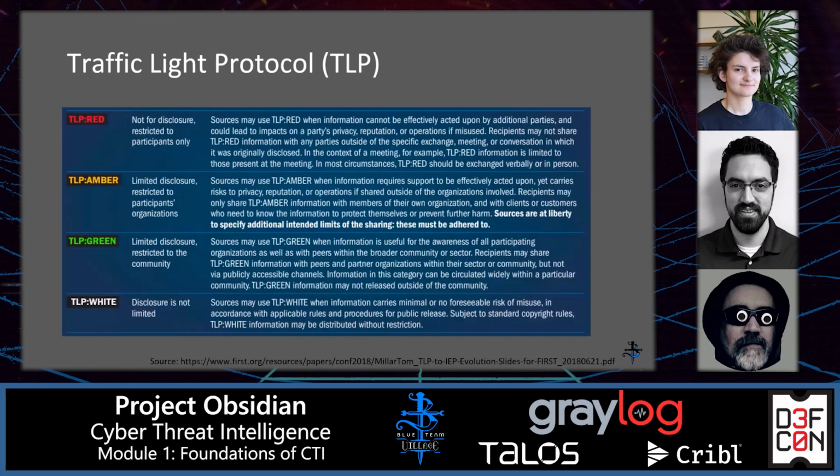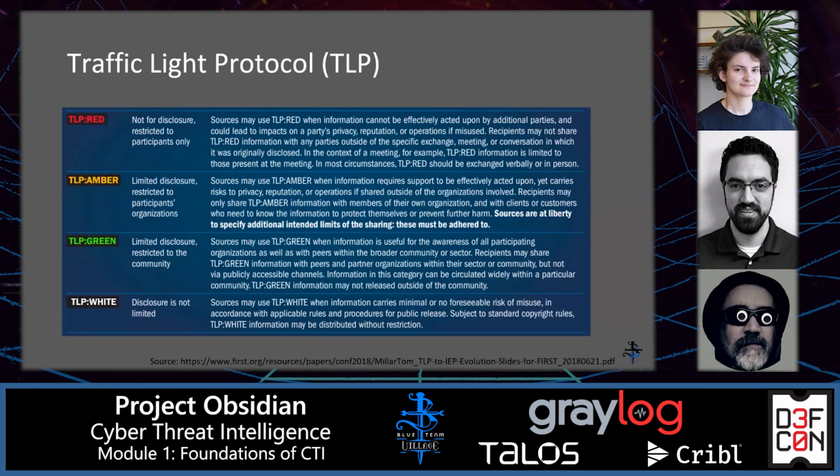And we'll also move on here to a little bit more in depth in the traffic light protocol. So TLP. You have 4 different color codes for this. They're each different ways of classifying information, actually. So for sharing, if you have intelligence that's shared and it's TLP red, this means you shouldn't share it outside of the original meeting it was disclosed at. So exchange in person or verbally only usually. And if it's shared outside, it could cause harm or additional damage to the organization.